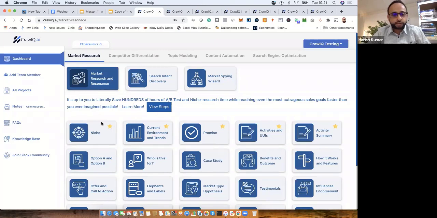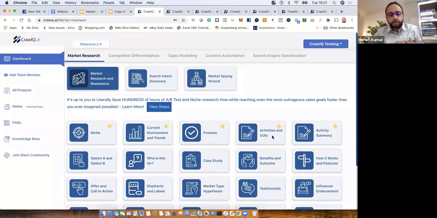But now let's try to go one step further down. So when you start with your market research, we have some helper functions like search intent discovery and the market spying wizard. But important is to start with your niche and the current environment and trends that are impacting your niche, the promise that you're making to your target audience, and the activities and the different unique and useful insights that your service or product is offering to your target audience.